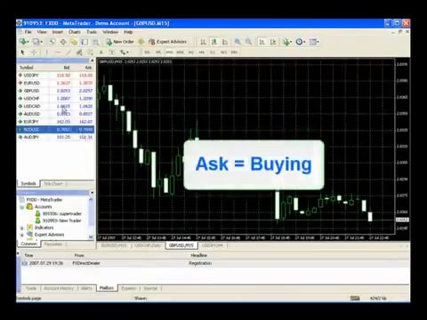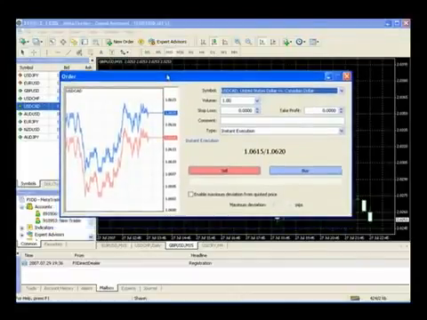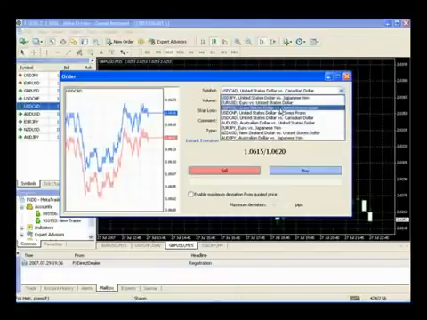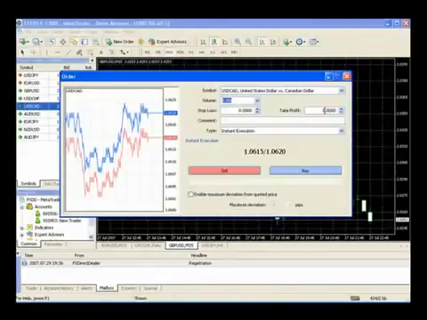If we'd like to place a trade, we can double-click, and the order window will appear. Some things you want to look at in the order window are to make sure that you are trading the currency that you'd like to trade, and you can select any of the currencies here, your volume, or how many lots you'd like to trade, your stop loss, where you'd like to take profits, and the type of execution.